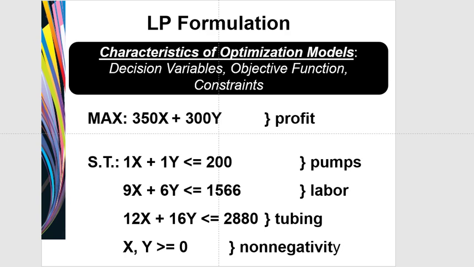So you need to understand the characteristics of optimization models, and the three key considerations are to understand what the decision variables for your problem are, what the objective function is, what your objective is, and what the constraints are that will influence that particular objective function. So we talk about three elements that are characteristic of the nature of LP problems: decision variables, constraints, and the objective function. Therefore, to formulate LP problems, you first need to understand these characteristics.